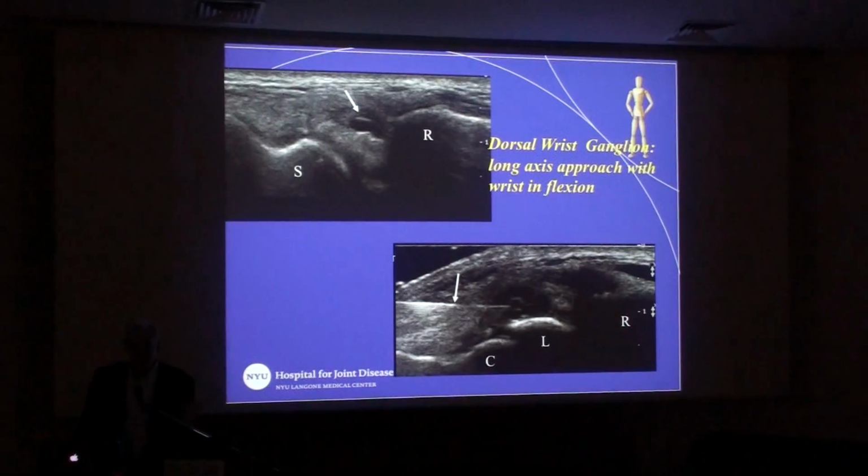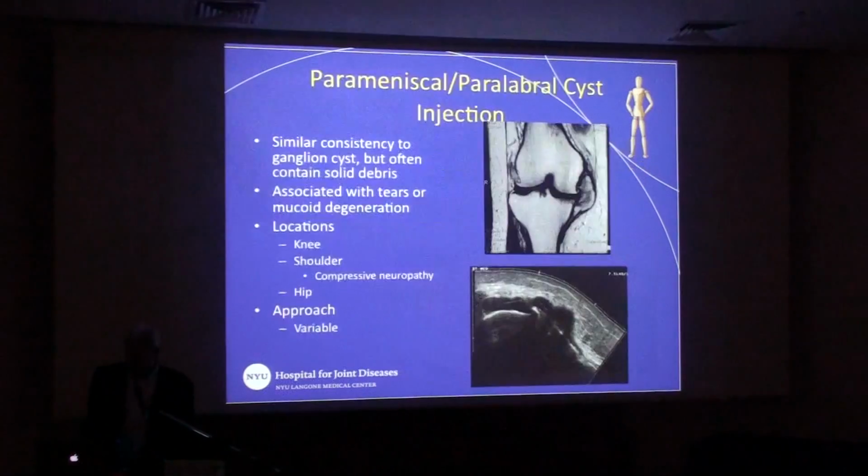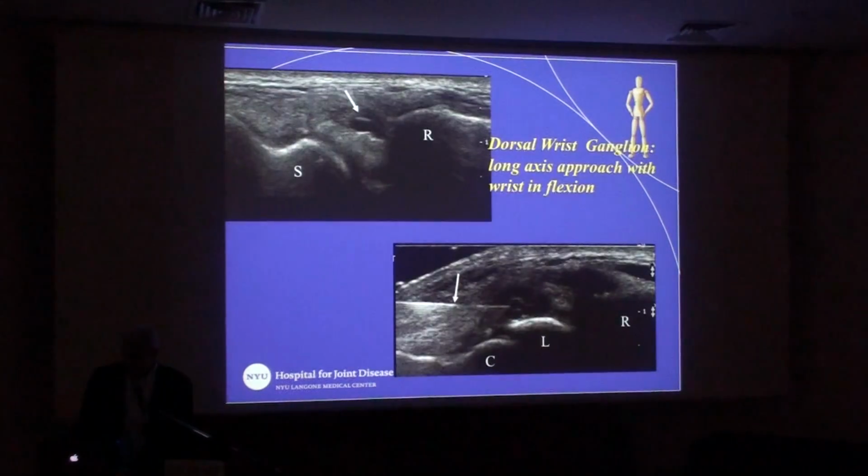Where we become particularly useful to the clinicians, or not so much the last case, but really this case, is an occult dorsal ganglion cyst, and these can be quite symptomatic. This is a longitudinal image of the dorsal aspect of the wrist. This echogenic structure here is the dorsal scapholunate ligament. We have a small cyst over here, and these can be quite symptomatic because they can cause mass effect on the posterior interosseous nerve. And again, ultrasound is a very convenient way to do it.